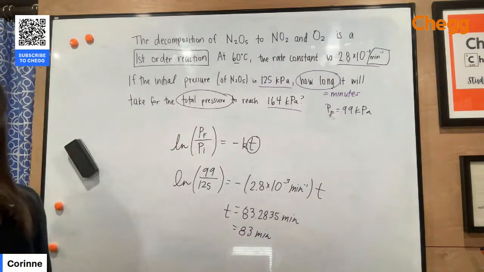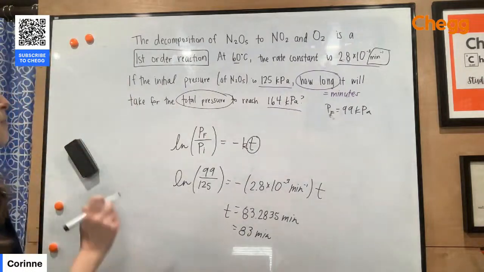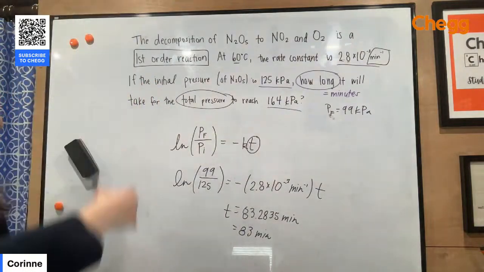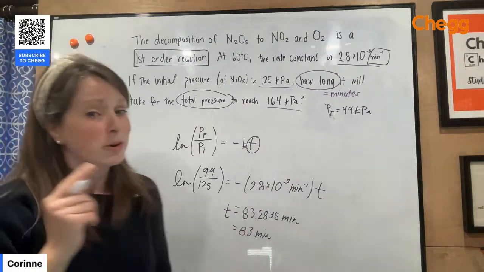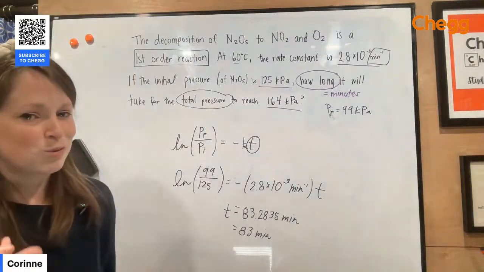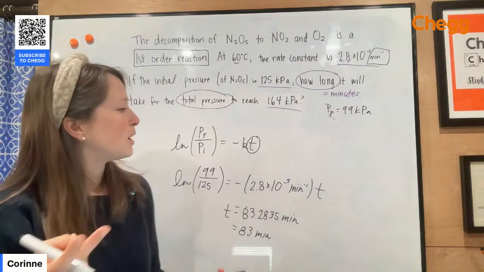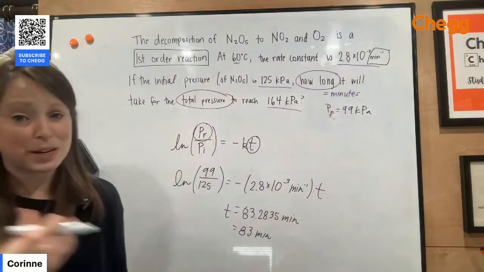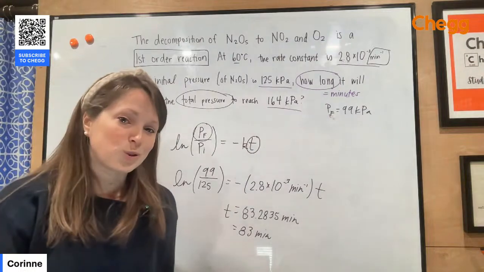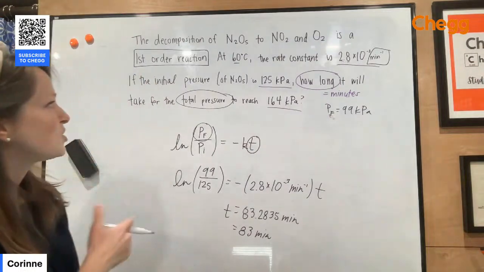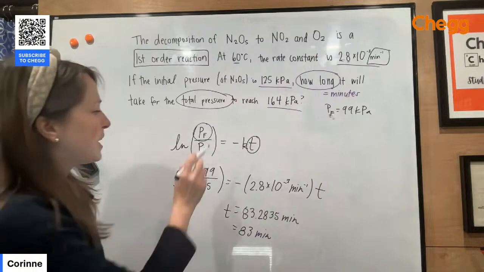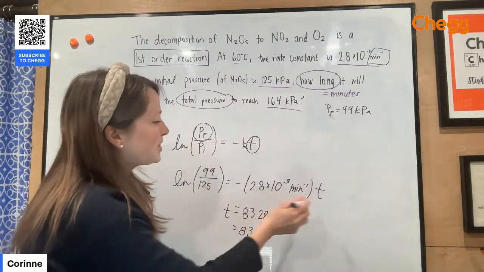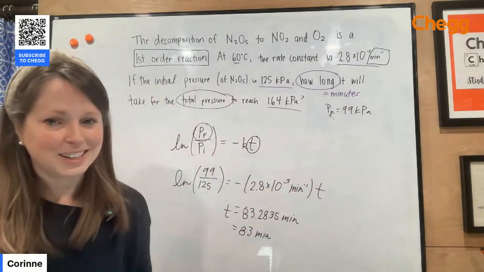All right, so just a little bit about rate laws. Again, this was a first order reaction, so we had to take all of this information and synthesize that, right? We wrote out the balanced equation. We then went through an ICE table to figure out our equilibrium pressures. From there, I could solve for my final pressure of N2O5, because again, this reaction was first order with respect to the pressure of N2O5. So from there, I can substitute everything in to solve for the amount of time it would take to get to that point.